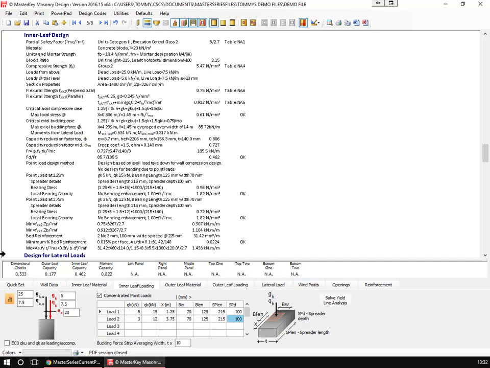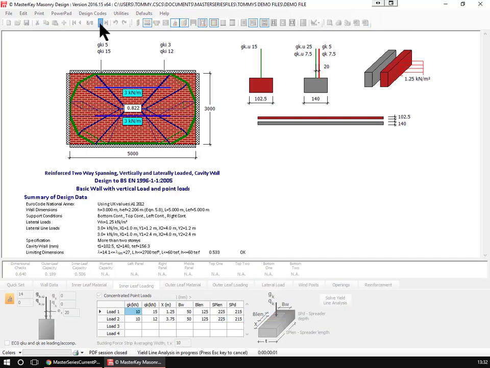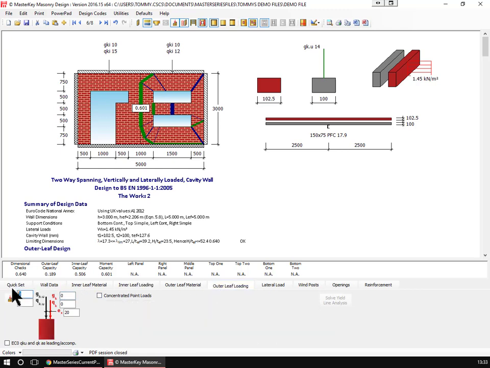drawings for you. So we've looked at lateral loads, we've looked at vertical loads, we've looked at lateral line loads on our structure. What we now want to look at is openings. So we're back to where we started. So let's look at what we've got here. We've got our point loads. We've got a UDL on the continuous on the top on this wall. I'll probably put a similar one on the outer leaf again. I'm just going to go and make that and put a GK of 14 on that wall as well.